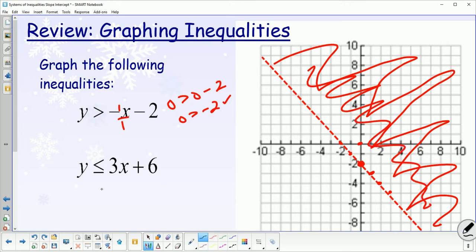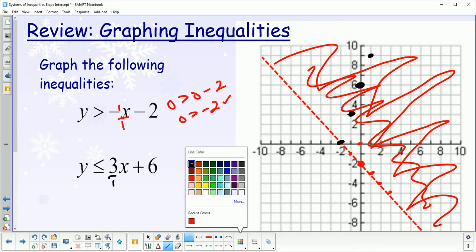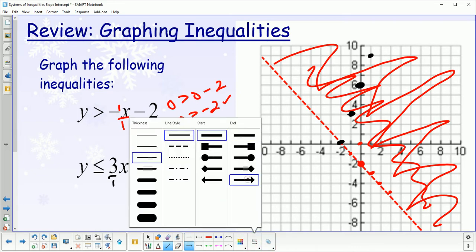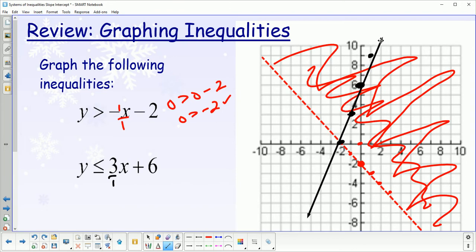Alright, the next one I'm going to do then is this. So I put a point at positive 6, and then my slope is 3 over 1, so I go up 3, right 1. I could do the opposite as well, down 3, left 1, and I can do that as many times as I want. So I'll do that, and then I'll graph my line. In this case, remember, our line needs to stay solid because we are including. We've got that symbol right there, so that tells us to stay solid. Okay, so I'm going to draw my line through there, and then I can make that a little bit more accurate. So I'll do that. There we go.